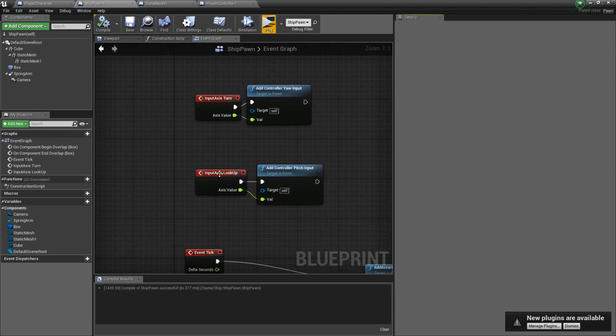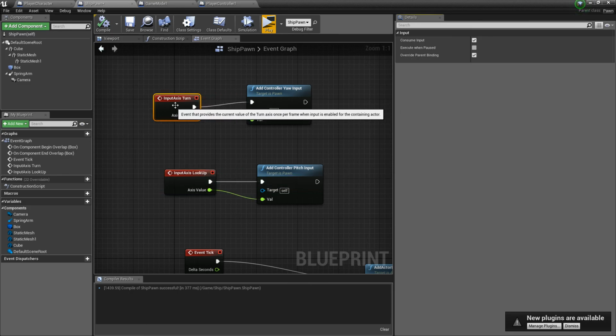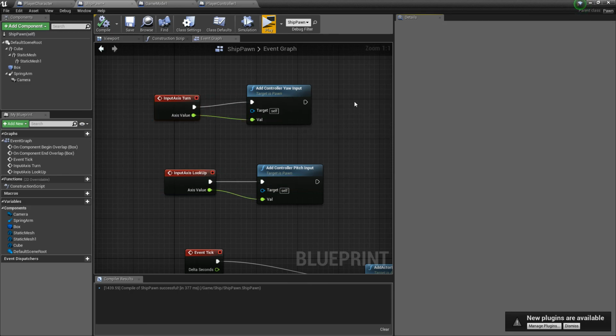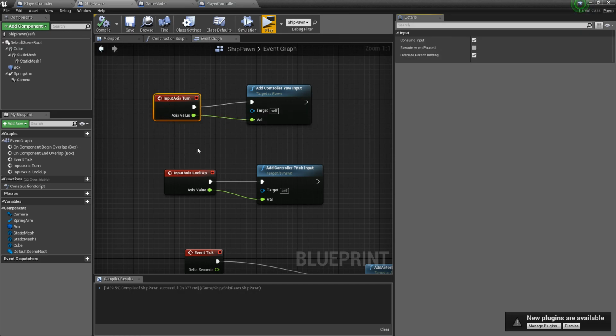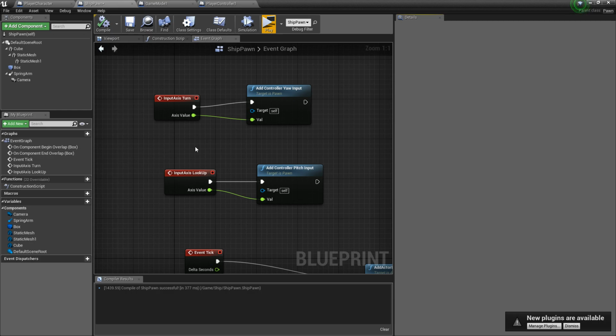So you'd want to add some, I guess you could call it padding. When you actually move the mouse to look around, you'd want to have a drag on the ship so it doesn't rotate too quickly, things like that.